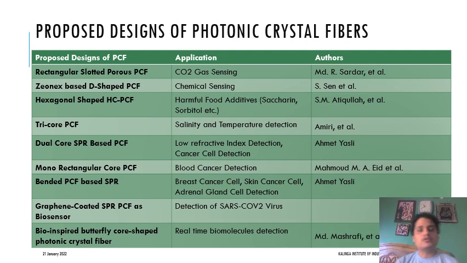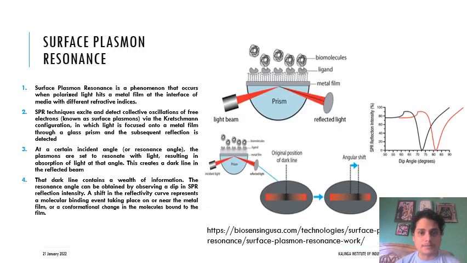Okay, so for the SARS-CoV-2 virus, what they did is they found the wavelength at which the light will get reflected back. Then what about the sensitivity? They studied the relative sensitivity, as well as the changes in the reflective intensity curve with respect to the wavelength, while detecting the SARS-CoV-2 virus.